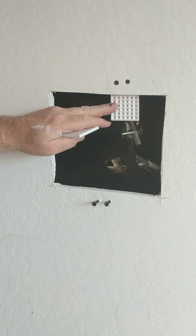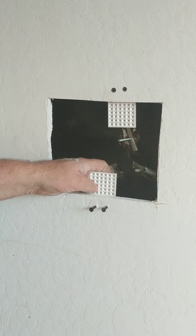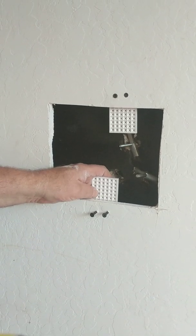I already installed this backer piece. I'm going to install the next backer piece. I already have the screws pre-drilled. I'm just going to put the backer piece in place.